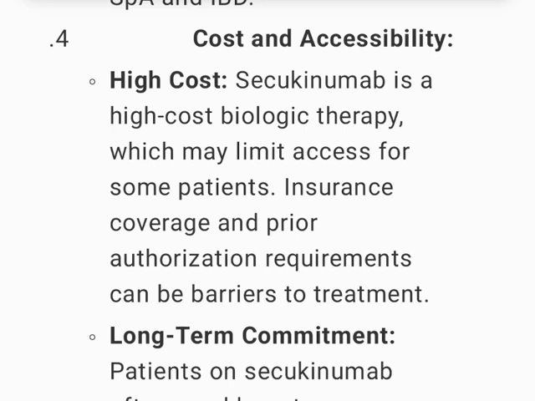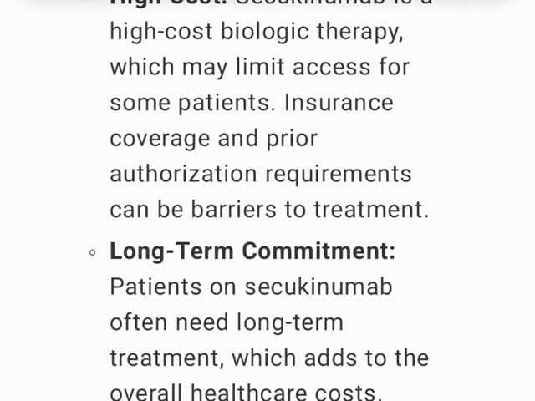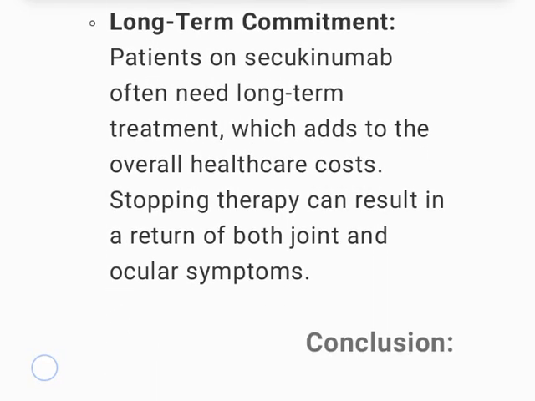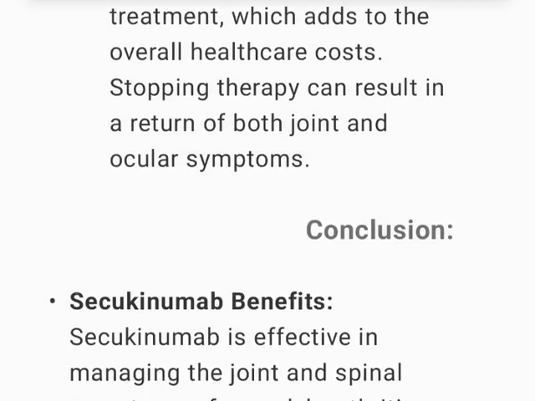Secukinumab is a high-cost biologic therapy which may limit access for some patients. Insurance coverage and prior authorization requirements can be barriers to treatment. Long-term commitment. Patients on secukinumab often need long-term treatment, which adds to the overall healthcare costs. Stopping therapy can result in a return of both joint and ocular symptoms.